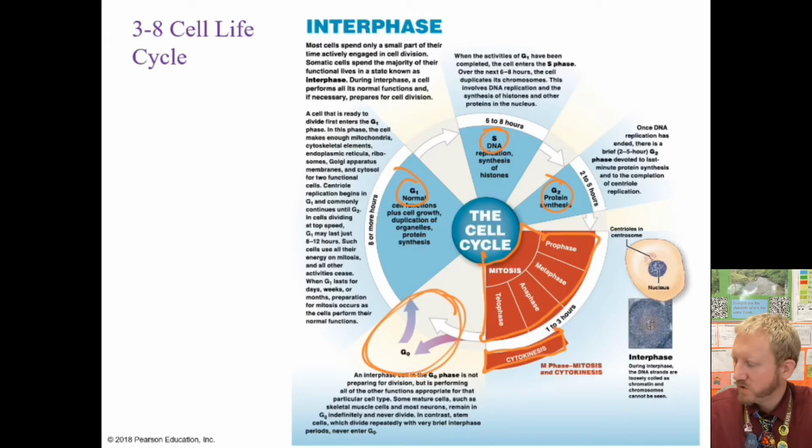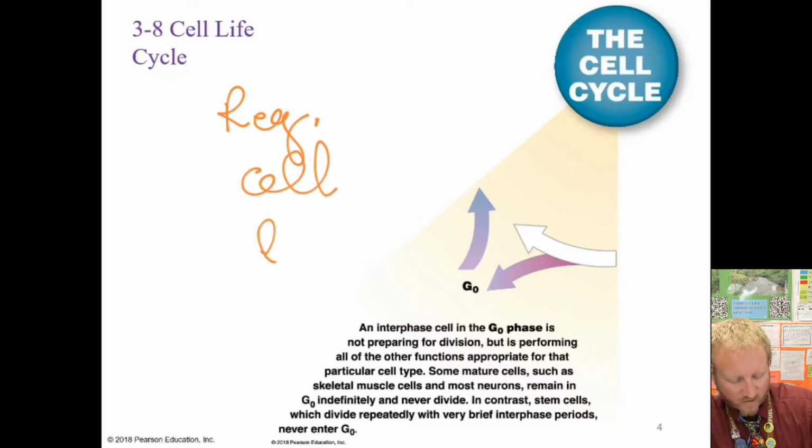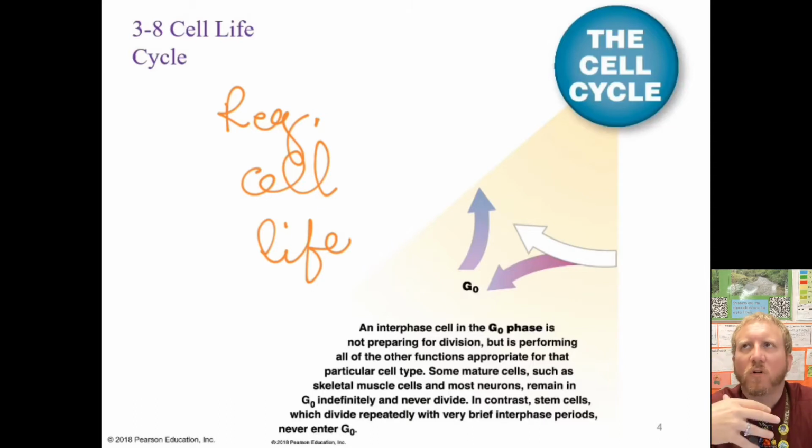So we're going to dig in a little bit to these various cycles, and we're going to start with G0. At this point, the cell is not actively preparing for division. So either A, division has already happened, or B, division is not going to happen. So this phase, you can kind of think of it as regular cell life, okay? The cell is just doing its normal day-to-day thing. Some examples, like your mature cells, your skeletal cells, and your neurons, once they reach this stage, they never leave it. That also means that they're not going to divide, okay? Other cells that are going to divide, skin cells, stem cells, are going to maybe skip this step, or they may spend just a very brief time before they go back into the preparation for the actual division.